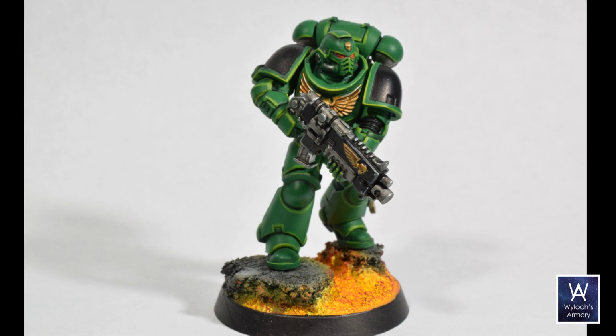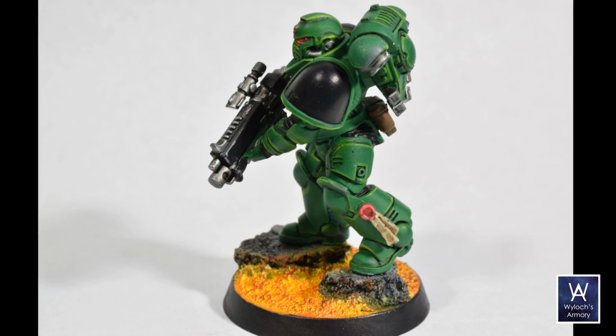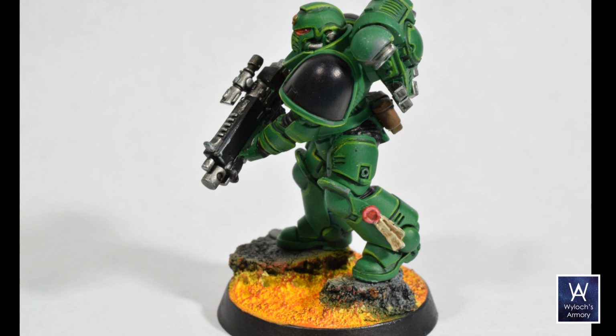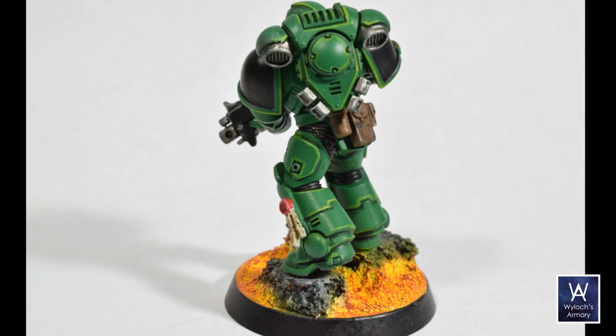So after 7 attempts, I gave up on the decal. It just won't sit flat on that curved pauldron, so I'll figure that out another time. Anyway, the objective here was to get box art quality results, and I'd say I'm like 50% there. I'm particularly proud of how the eyes came out. This is the best I've ever been able to get my Marine's eyes looking.